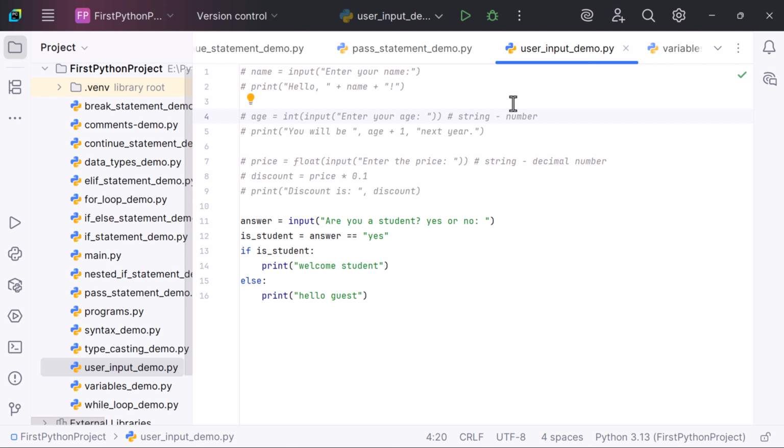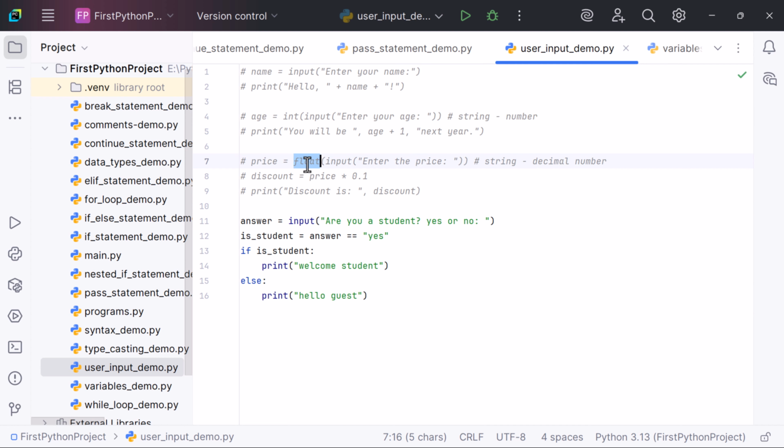Let's quickly wrap up what we've learned in this lecture. We started by learning how to use the input function to take user input in Python. Then we saw how that input is always received as a string no matter what the user types. So to use that input for calculations or logic, we converted it using built-in functions. We used int function to convert input to an integer.